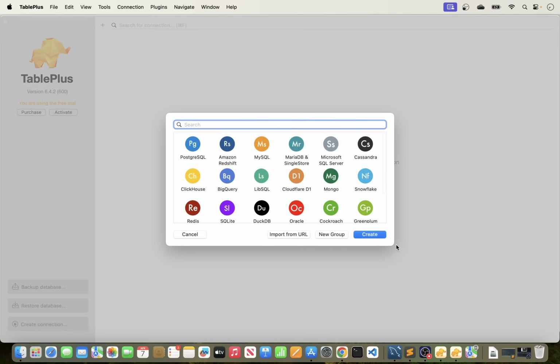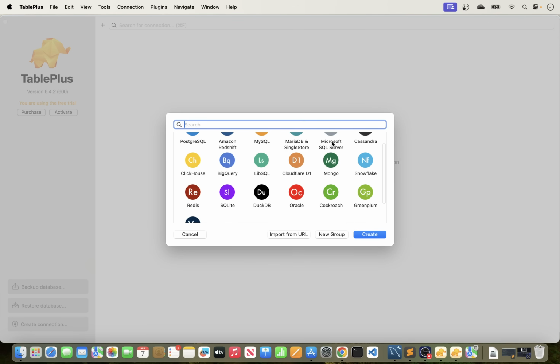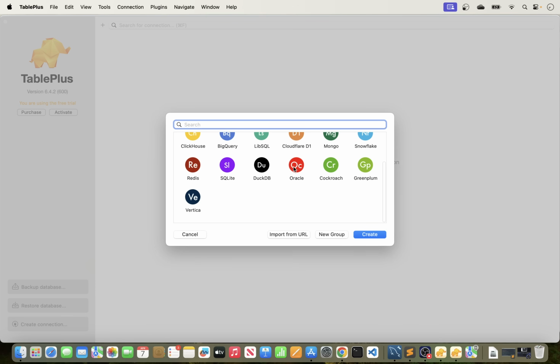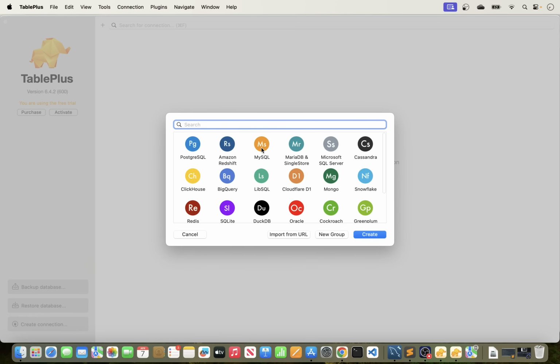And as you can see here, in the options for the databases that you can connect to, we do have a number of databases here. So you can actually connect to a number of them. So for my case, it's MySQL, but if you do have any other database like Postgre, you can even connect to Redshift, Microsoft SQL Server, or SQLite, DuckDB, all of this, even Oracle, right? So you can just select any of this if you want. Again, for my case, I'm going to connect to MySQL Server, so I'm just going to select this.